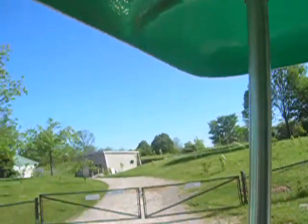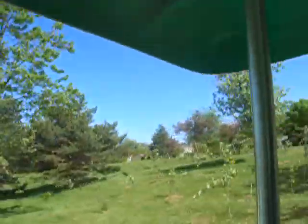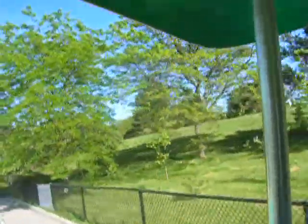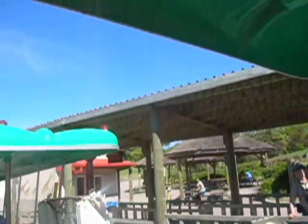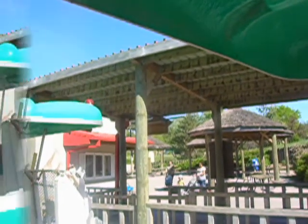We are coming up to our second stop, which is the African stop. Most of the total animals here at the zoo are actually at this stop. Most amount of animals for the least amount of walking. We have bears, penguins, cheetahs, giraffes, elephants, hippos, rhinos, and many, many more. We ask that you please remain seated until we come to a full and complete stop at the station. Exit on your right hand side and head towards the back of the Zoomobile. Head towards the back to get back in.